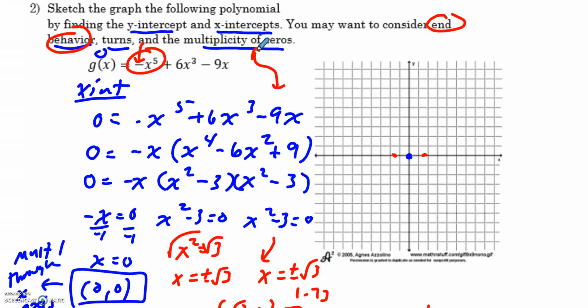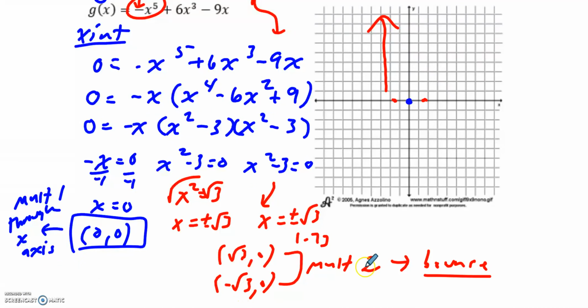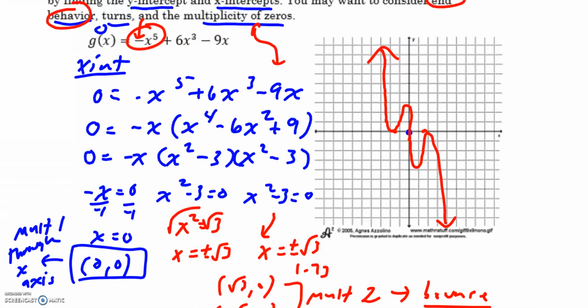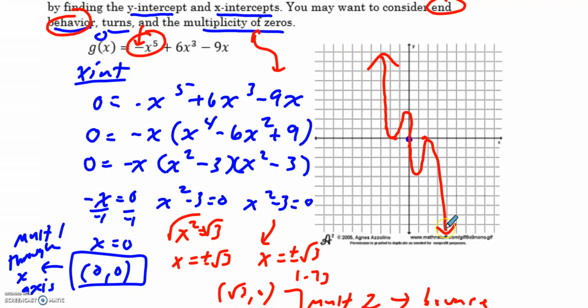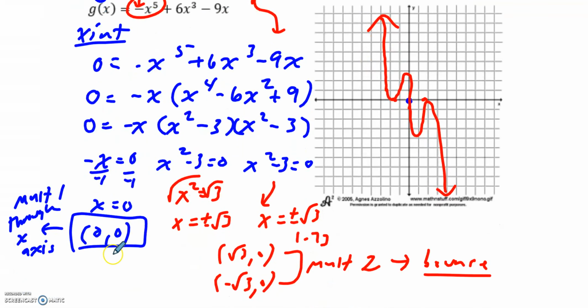So what my graph would look like is I would have to start up high. I would go first towards my red root. I remember that the negative root 3 has a multiplicity of 2 because it repeats twice, which means my graph is going to bounce here, come back up, go through (0, 0) because it has a multiplicity of 1, come back up to this root, bounce again because root 3 has a multiplicity of 2, and then my graph will continue towards negative infinity. So my end behavior checks out, start high and end low, and my multiplicities of going through the x-axis and bouncing check out as well.